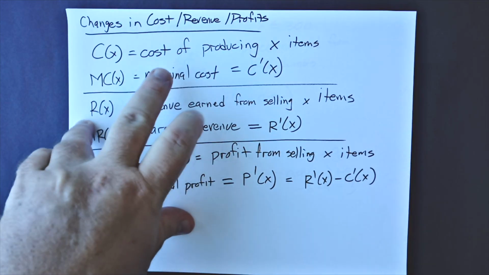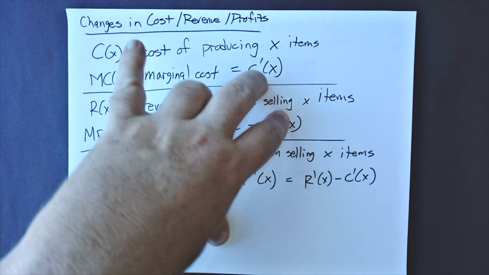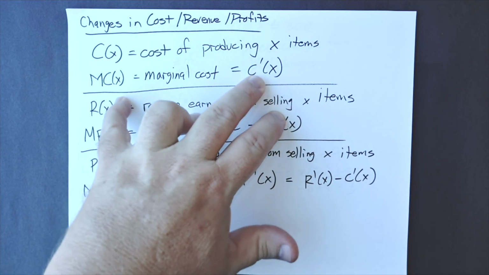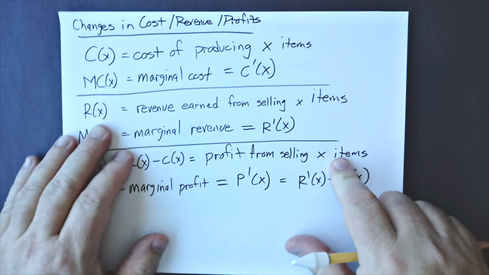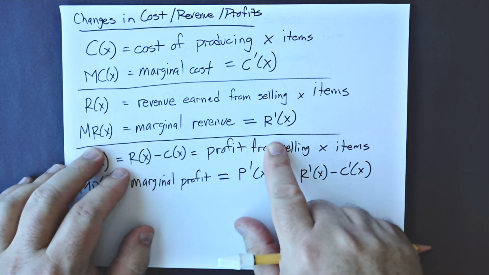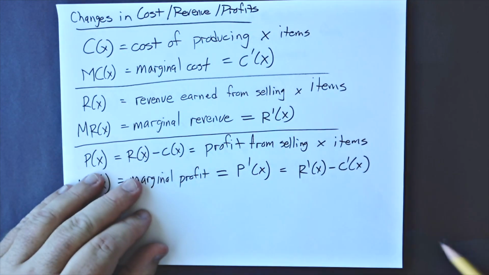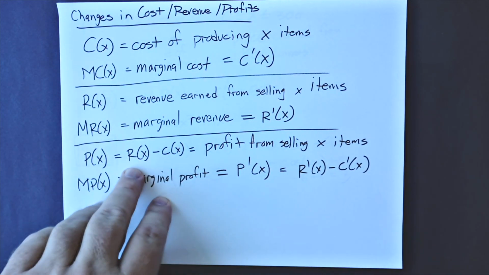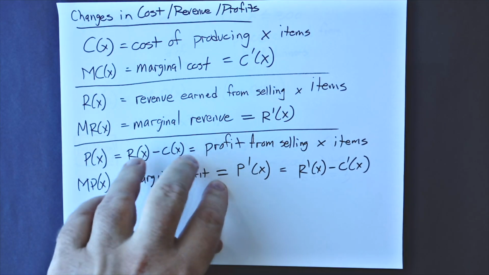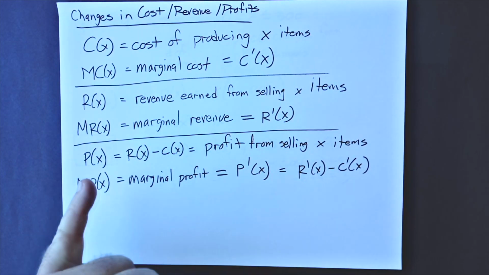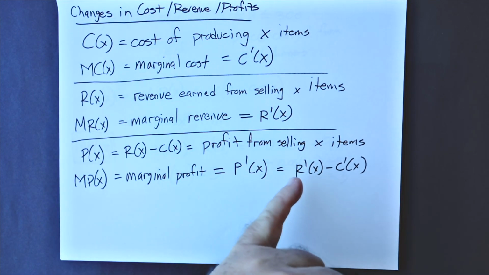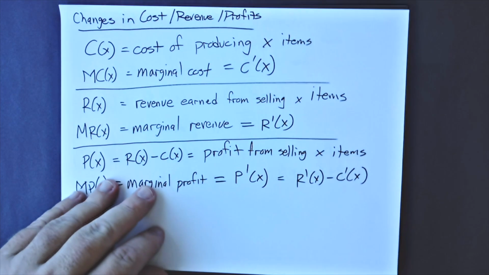The MC, this is the marginal cost. This is the derivative of the cost function. This is just how much does it take you to make the next one. So it's just a slope function. And then we can do the same exact thing with revenue, how much money you're bringing in from your sales. We have marginal revenue, which is the derivative of the revenue. And then we have profit. Remember, the profit function is the money you bring in minus the money it costs to make your objects. And then, of course, the marginal profit would be the derivative of the profit function, which would be the derivative of the revenue minus the derivative of the cost function.